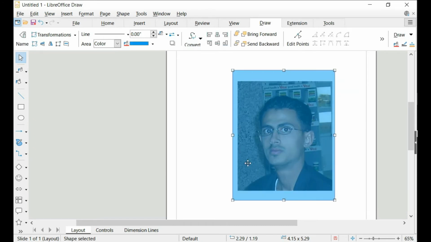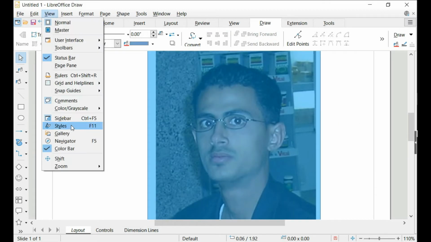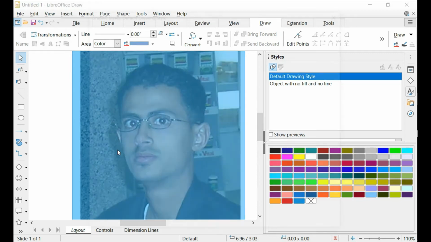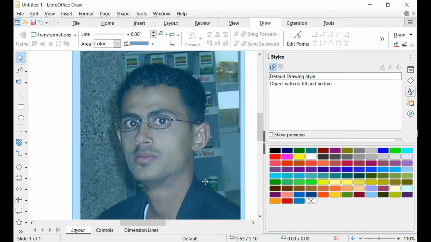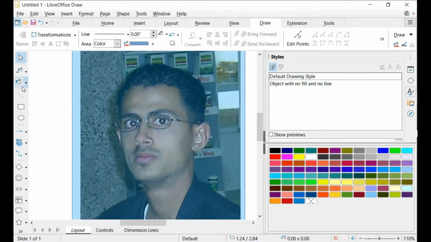Now it's important to lock this tab or layer, so that the photo will not move when we click or drag on it. Then we need to increase transparency so that we can see through the shape we are drawing. Steps are the same as before, we'll make it 70% this time. Note: we can make different transparencies for different shapes, but I am too lazy to bother with it now.